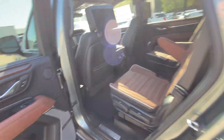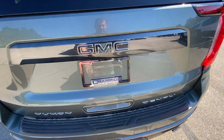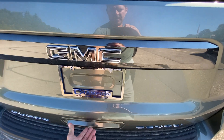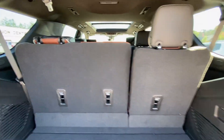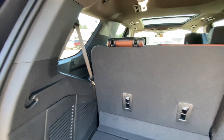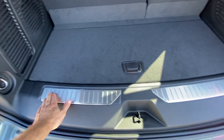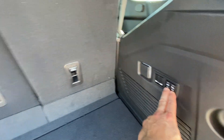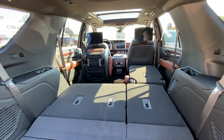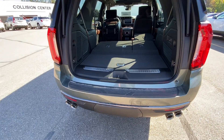Now let's look in the rear — here are your second row doors. This is something I like better about the Yukon: we couldn't figure out how to open the lift gate without the key fob; there's actually a button on it like most SUVs. But looking back here, you really can't tell the difference between an Escalade and a Yukon. Same storage down below, same entry chrome pieces, same buttons to drop the seats, same controls.